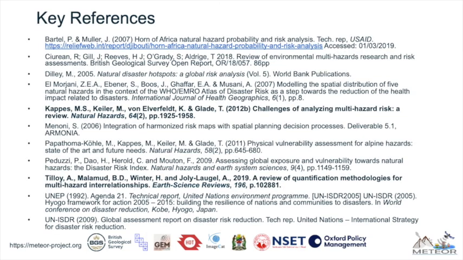This is the end of this introductory talk on multi-hazards. Further information on all the concepts discussed here can be found in these key references, which were used in the construction of this talk. The 2 review articles that I mentioned earlier are in bold font. In the next talk, I will elaborate on how we have addressed multi-hazards in the Meteor project and show some initial results from our national models.